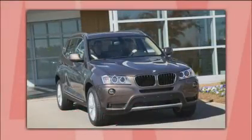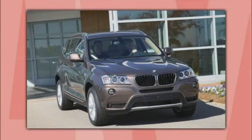I'm happy to have Joe Weir, the X3 product manager from BMW, here today. I'm so happy that you finally found your way up to the studio. Yeah, thanks for having me. I'm not going to take you on a speeding ride through New York City, okay? Well, was he surprised that I could drive? No, I don't think so. We knew that you were a very aggressive driver, and you handled yourself extremely well out there. I didn't sweat either.